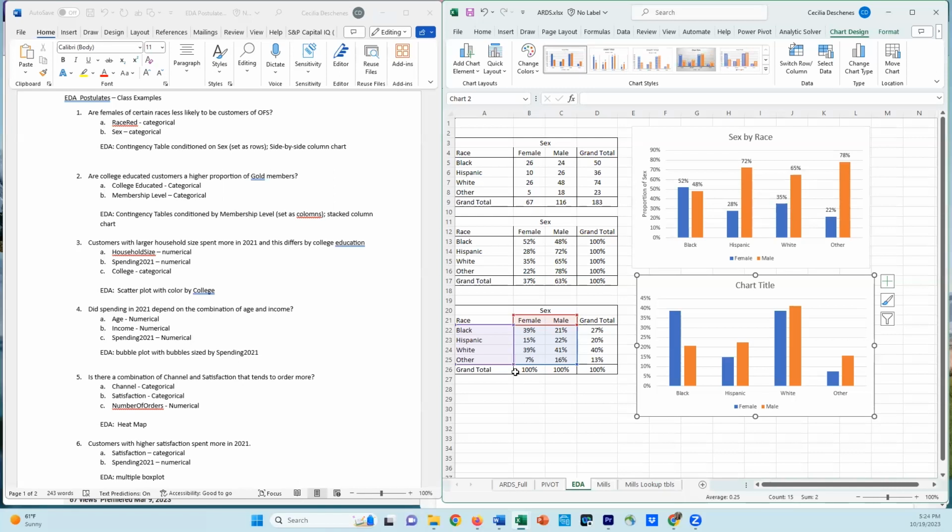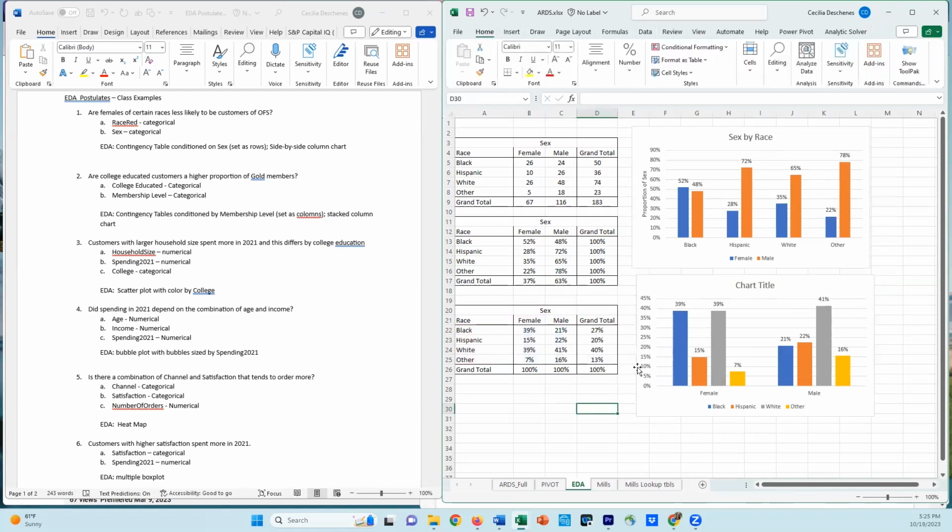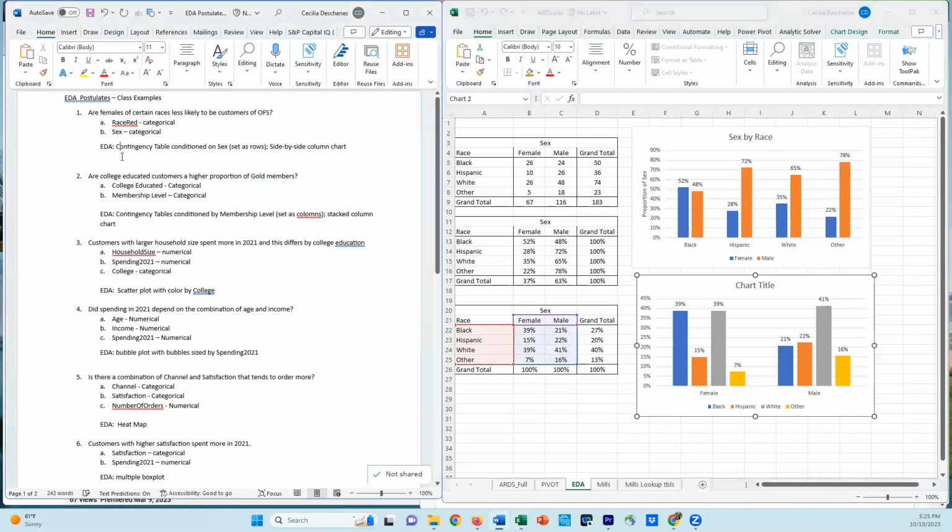And that's actually wrong, because whatever you're conditioning on, and so if I'm getting the totals by column, then that's what needs to be my grouping variable on my horizontal axis. Okay, so I'm going to go up here, I'm going to switch column and row. And this is going to give me that information the way it was created to go in the pivot table. All right, so now I have a very different looking bar chart. I'm going to use this one and copy it over into my postulates.